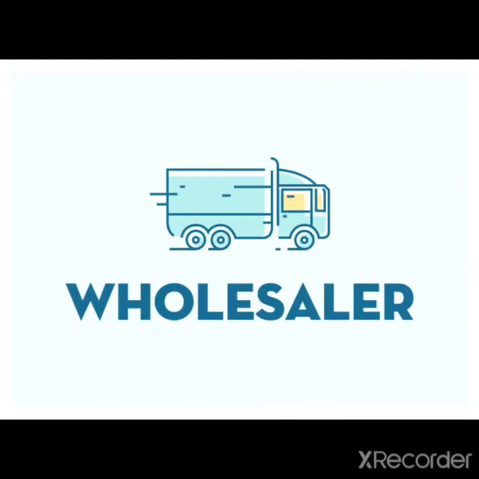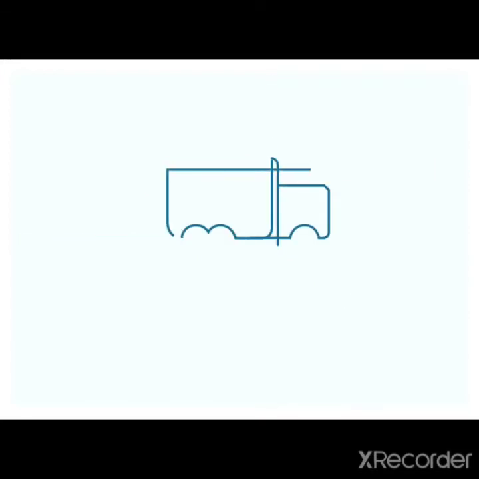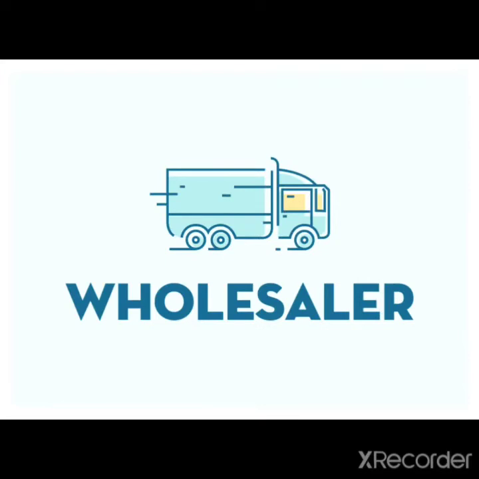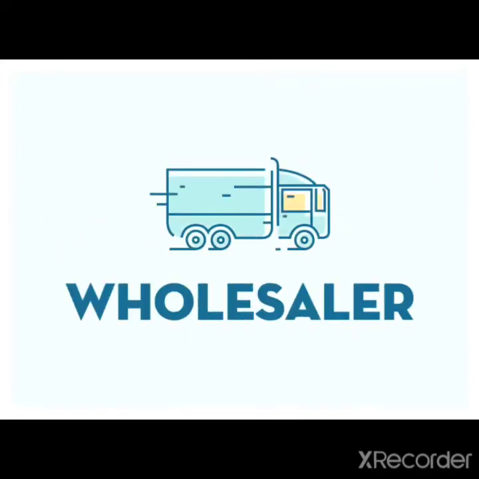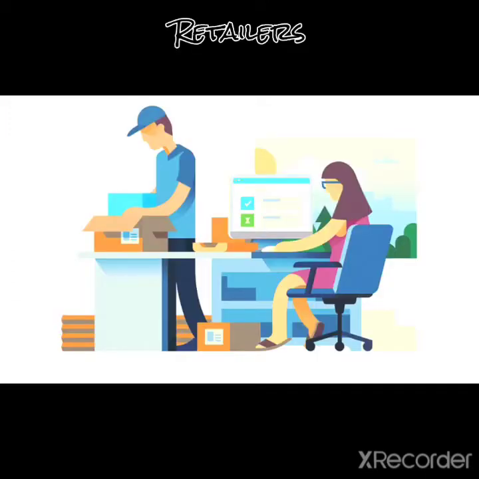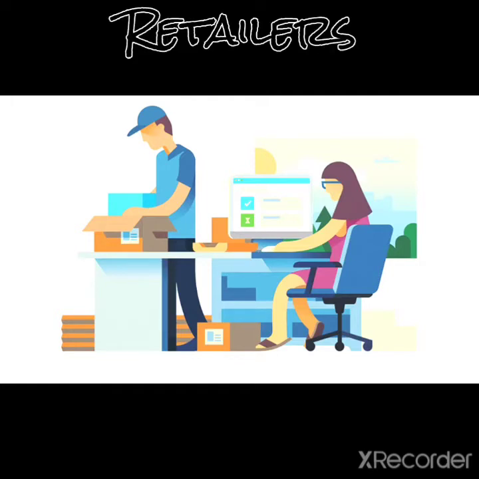The retailers are those petty traders. They sell in small quantity. The consumers buy from the retailers. Some consumers can also buy directly from the wholesalers. It depends on what goods we are trying to get. So the retailers sell directly to the consumers or customers in smaller quantity, unlike the wholesalers who sell in large quantity, in bulk.